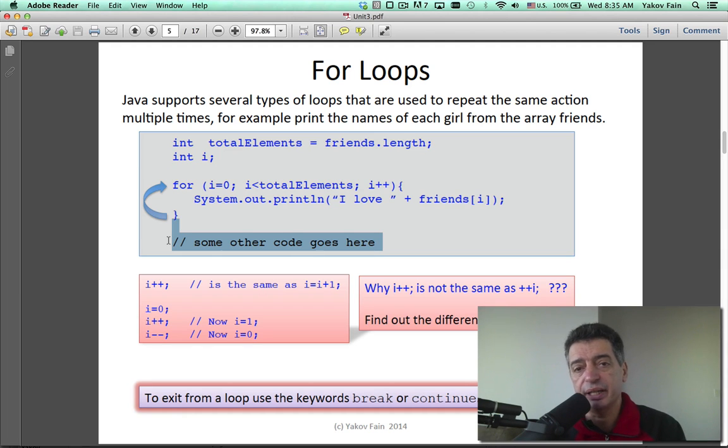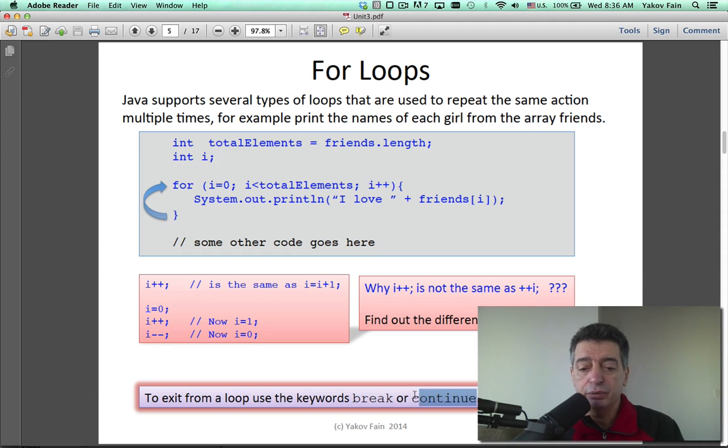Why you may want to do that? Maybe say you are looking for a particular element inside the loop. So you can put an if statement inside the loop. Say, for example, if the name stored in the current element of the array is equal Mary, then jump out of the loop, or maybe jump out of the loop and print yes, Mary is in the list of friends. As soon as you found Mary, there is no reason maybe for you to continue iterating to the end of the array. So break would help you in that case.